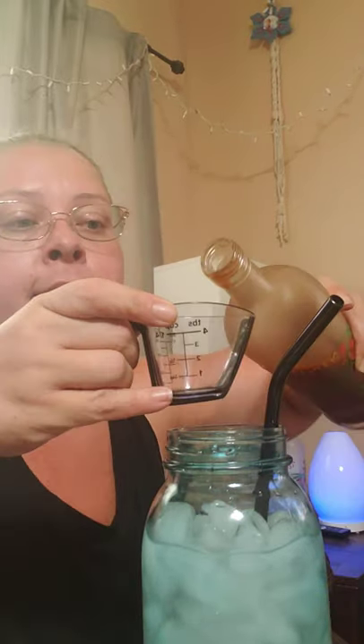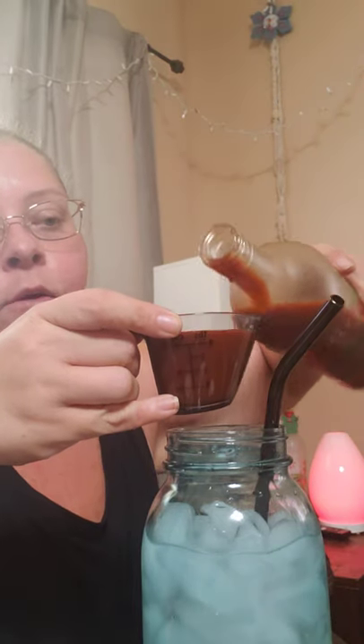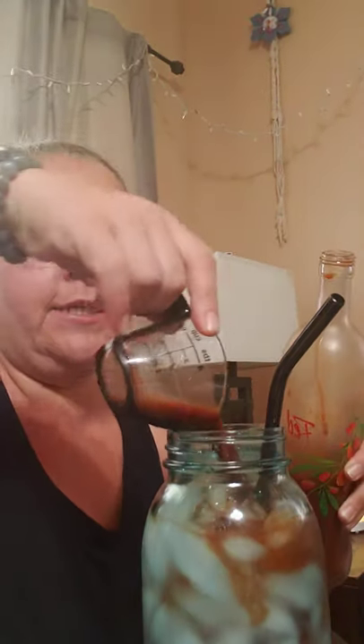You only need a shot of this a day. Today I'm going to put two shots because yesterday I did not drink this — I went out on a hike and came home later in the afternoon. I usually drink this every single day. So I'm doubling up today because it's better to take it every single day to be consistent. You only need one to two ounces a day, and we usually take one ounce a day in this house.